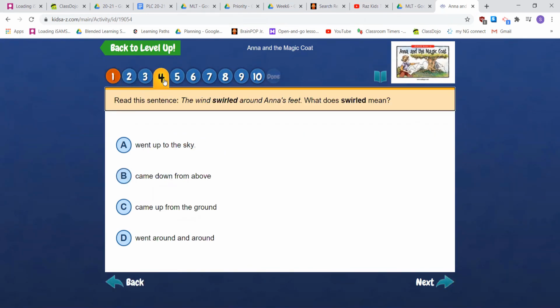Now you can actually skip questions here, but they will remain blue until the child goes back to check the answers, okay? So they must complete every question here, otherwise they will just remain blue here, okay? But they can also go back and read the text again to find the answers.